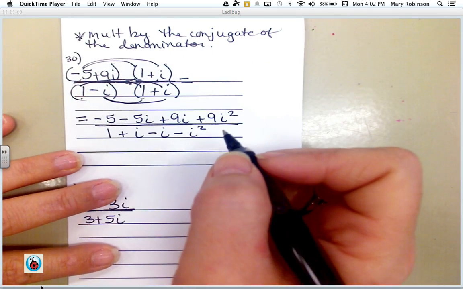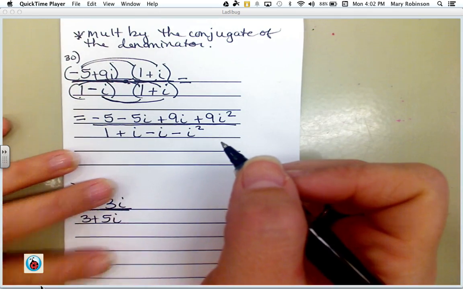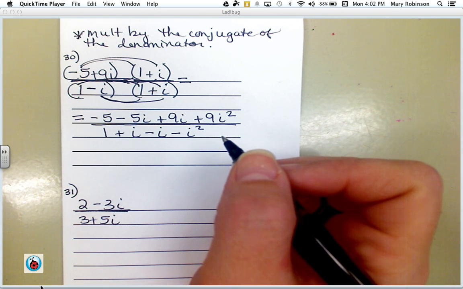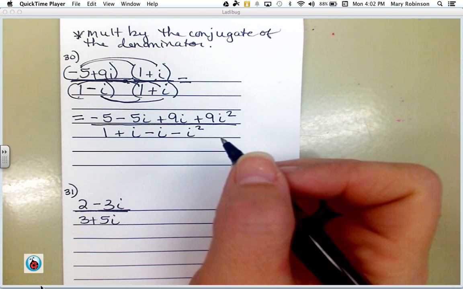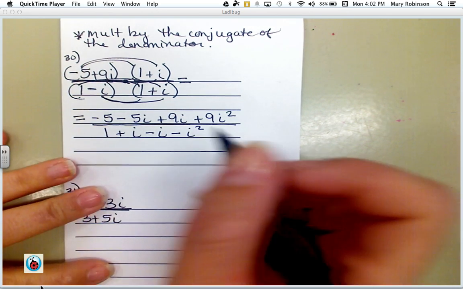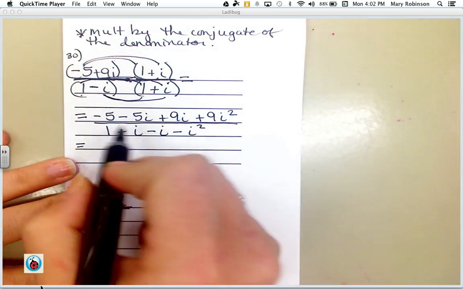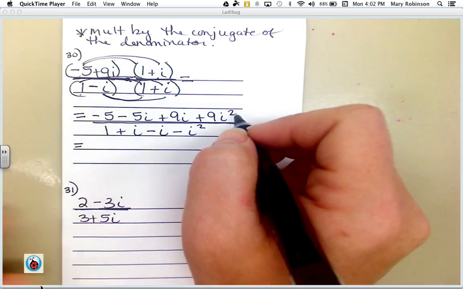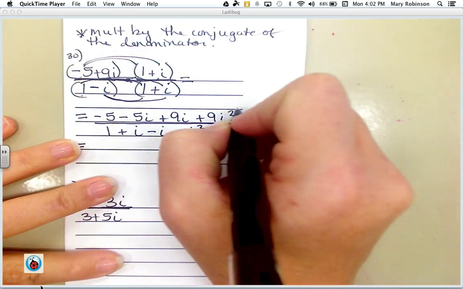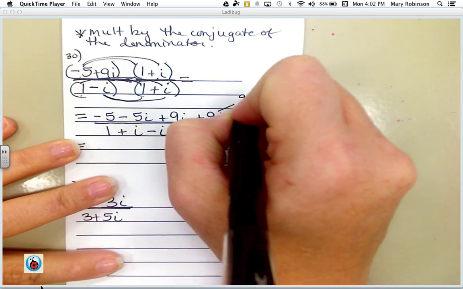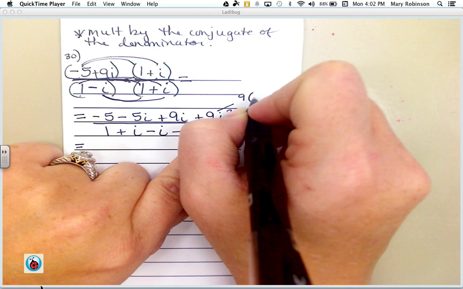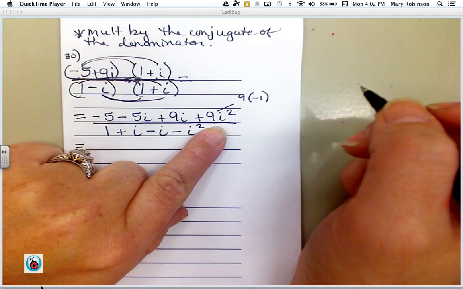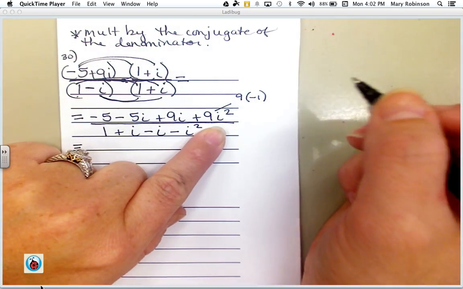So we should always look for terms that we can combine, and also we need to remember that if we have a power of i other than i to the first, we need to try to simplify that and substitute. So if we look at our numerator, we should recognize that we have i squares in both our numerator and denominator. That should remind us that we can substitute negative 1 for i squared, remembering our values that you were supposed to remember in your Powers of i video.